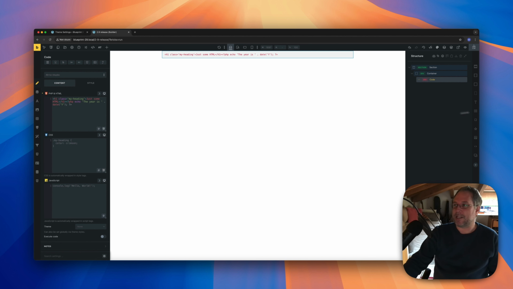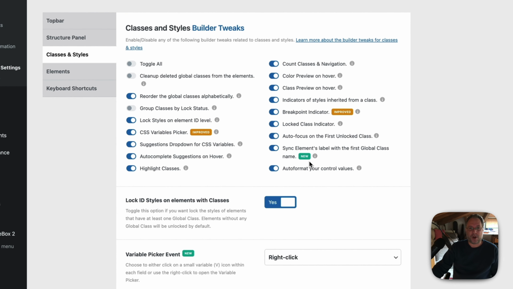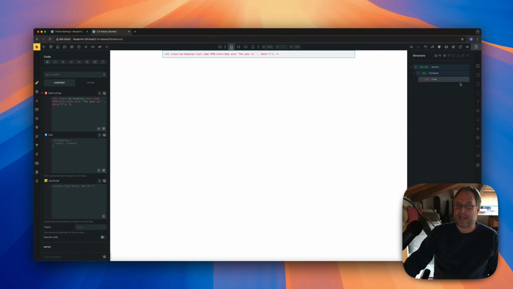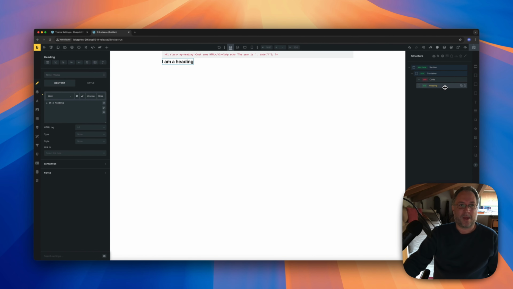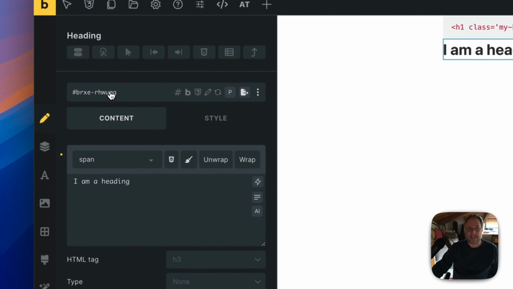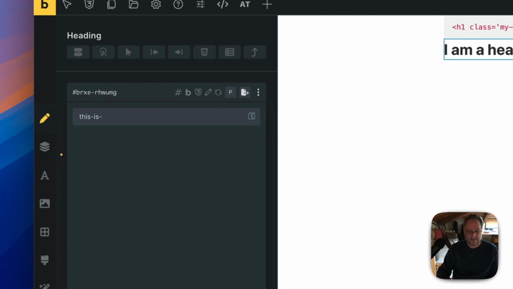The second one is the sync elements label with the first global class name. So if you go into the class and styles, you'll see that there is a new option here, sync elements label with the first global class name. What does it mean? Let's say you create a heading here, and you create the first class. This is my first class.